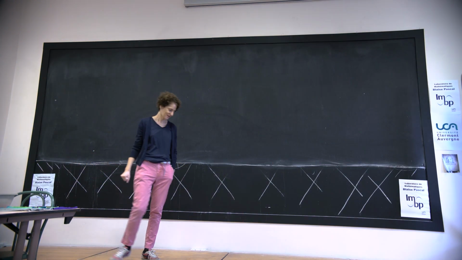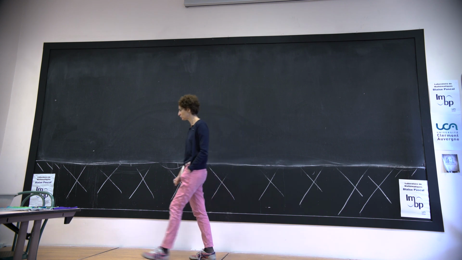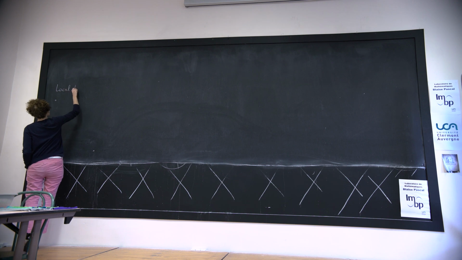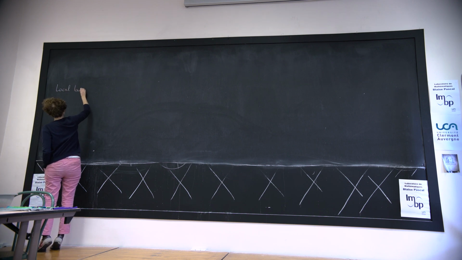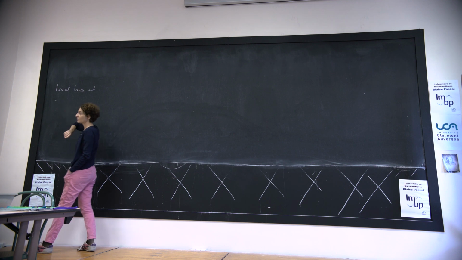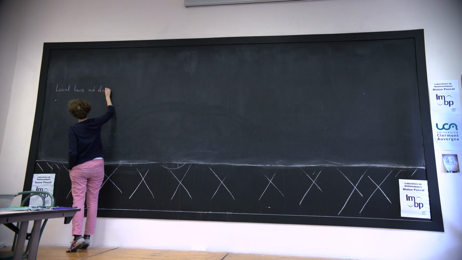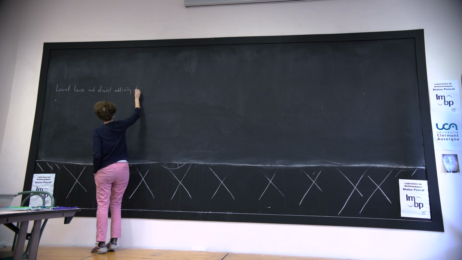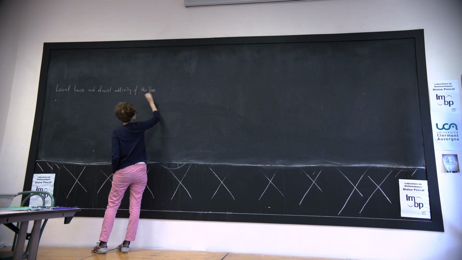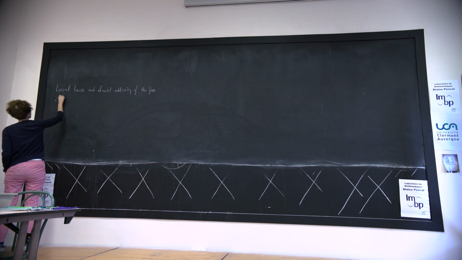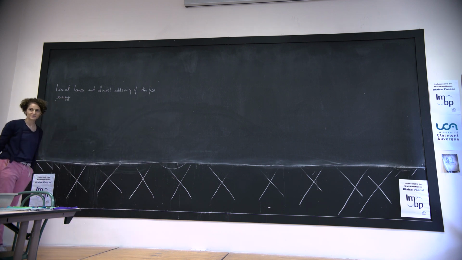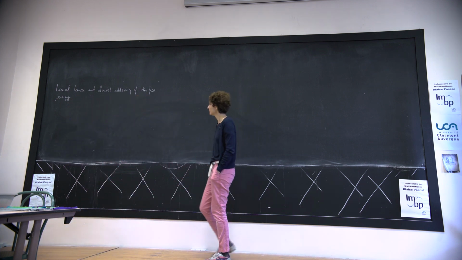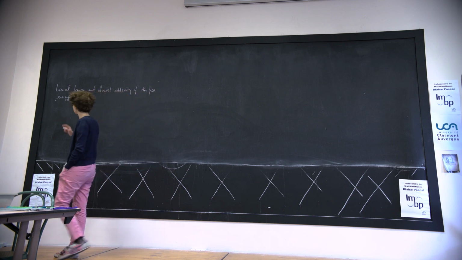Okay, so the goal this morning is to prove two things about the Coulomb gas. One is called local laws, and the other is some almost additivity of the free energy. The meaning of these two words will come, and these two things are going to be very closely related.